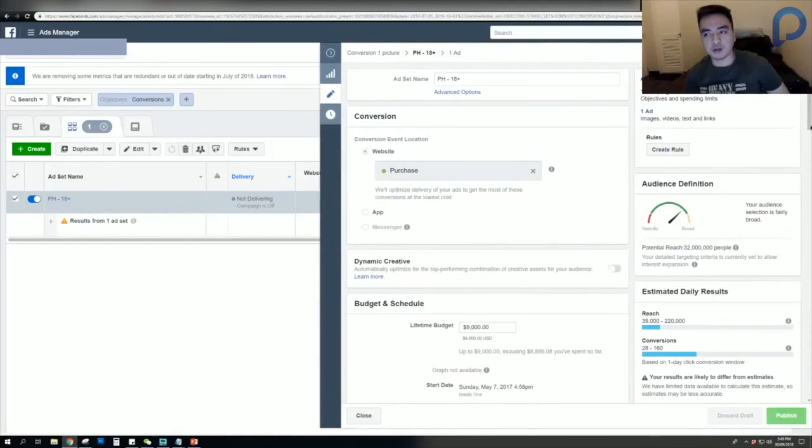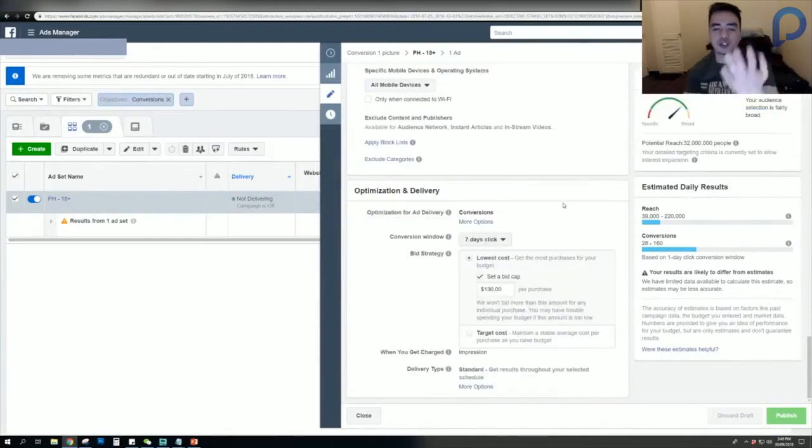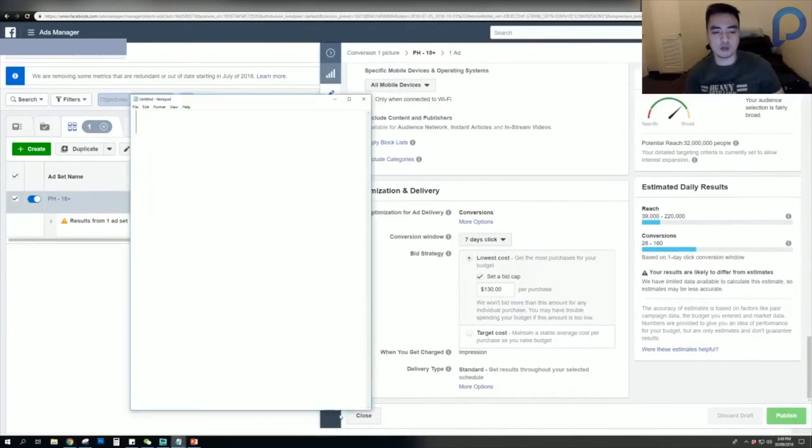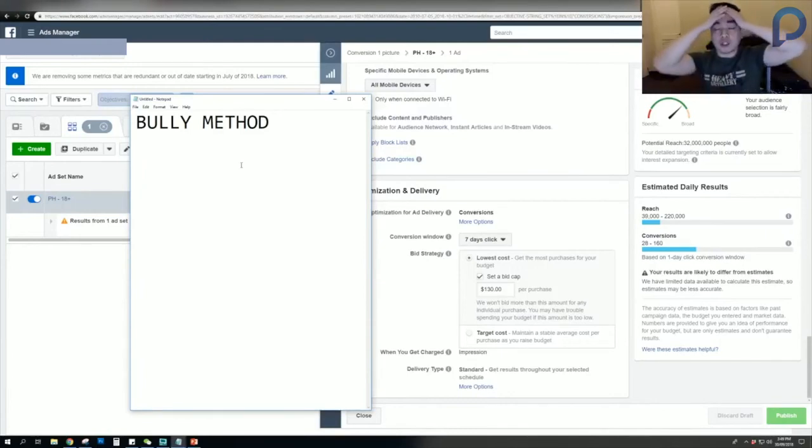So, this one, isa na manual bid. And I'm just going to show you how it works. Ano yung risk involved? Okay? So, bully method. For example, dito sa niche na to, this is a pet niche. Something that I'm selling for dogs or cats or whatsoever. Okay? Successful ad set, I wanna go beyond. Gusto kong to earn more and to bully everyone.